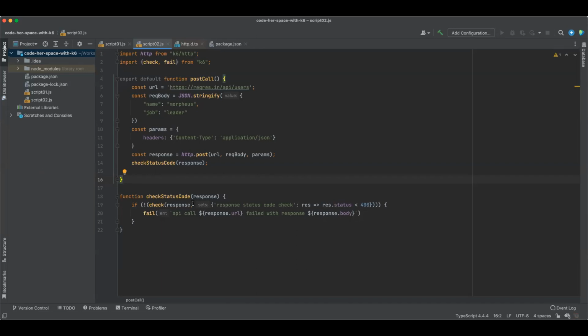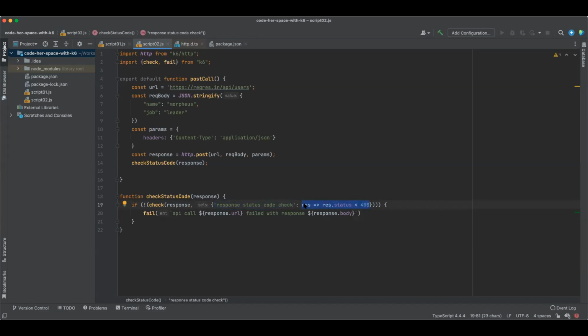For that, there is an inbuilt function in K6 which is known as check. If you see, it got imported from K6 library. Now there is a particular way of writing that check. First, we have to pass the response, and then inside this object, we have to pass a user defined string followed by a function.